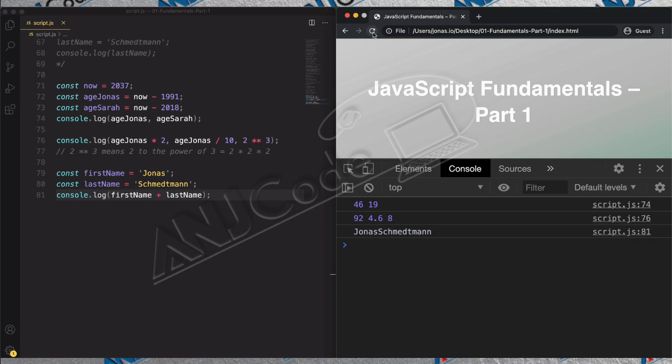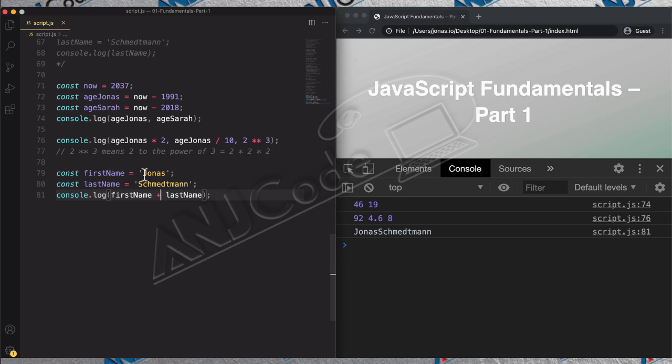And let's see. And indeed, we now have one big string with both of the names together, both of the strings that we declared earlier. But what if we wanted a space in between there? Well, that's not too hard. All we need to do is create another string, which is just a space, and then concatenate it here with these two. And we can actually do that right here.